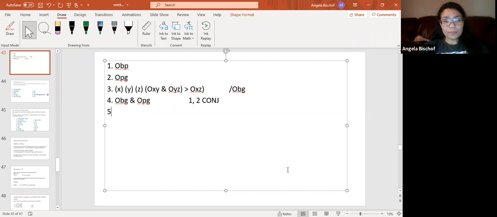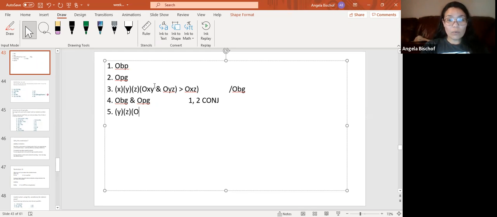So now, the only thing we can really work with is premise 3. So right now, this X is our first universal. So it is the main operator of the statement. So that's the first one we're going to work with. We're using UI, so we're dropping that. You got to do one quantifier at a time. So we drop that X. Now we have to be careful and make sure that every instance of X in our statement is replaced by the constant or variable that we want to use.